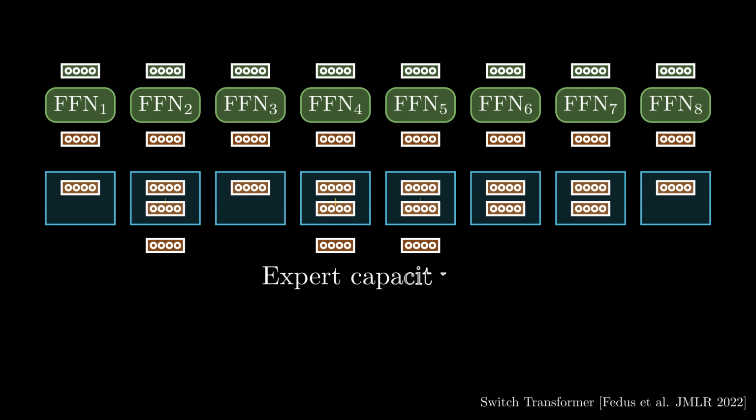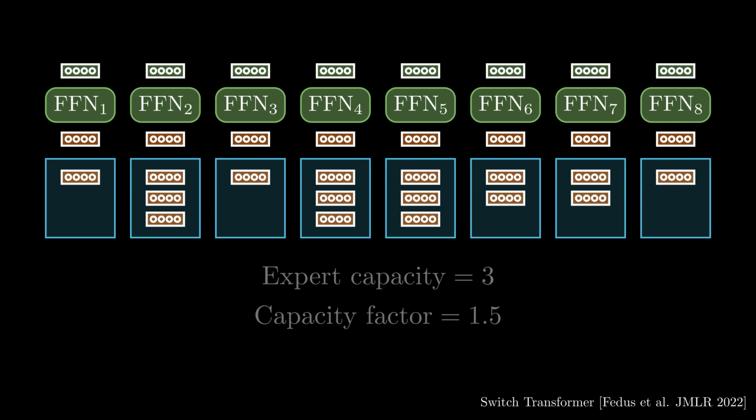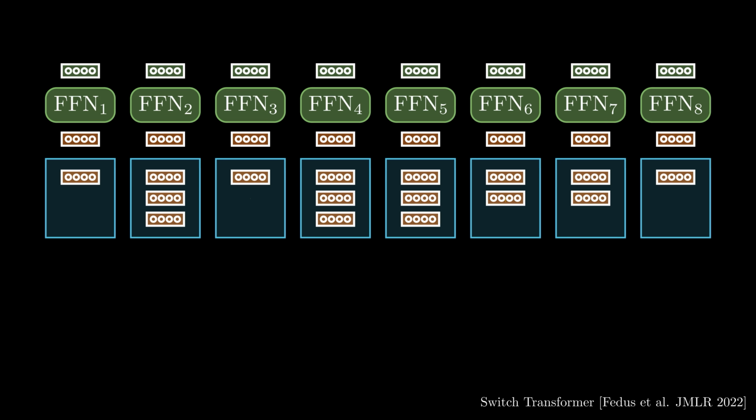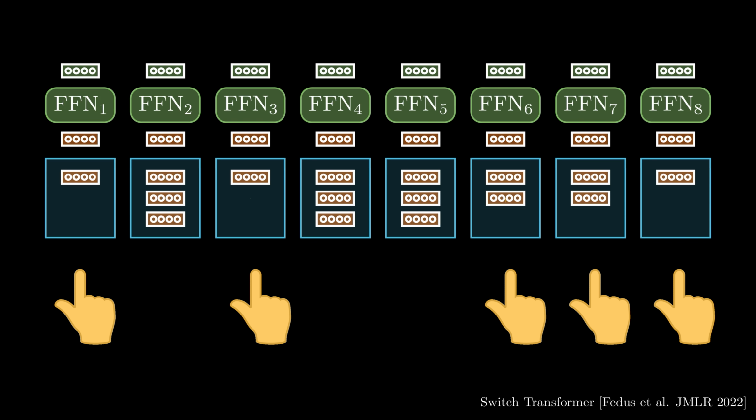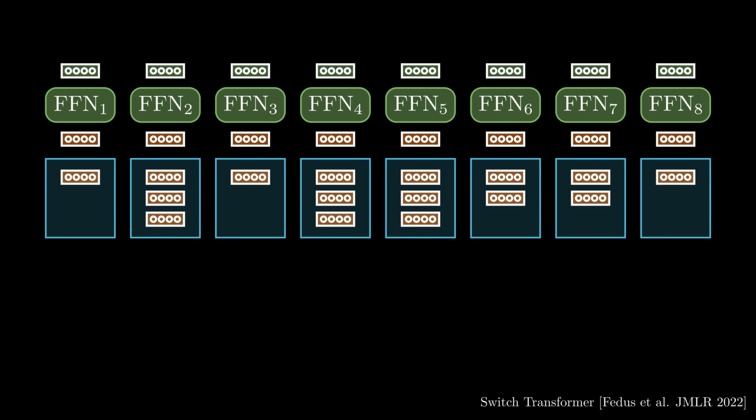One way to address this is to increase expert capacity by increasing the capacity factor. For example, now each expert can process 3 tokens at a time. However, while increasing capacity factor helps reduce token overflow, it also leads to higher computation and communication costs. Notice how these empty slots result in unnecessary computation and memory usage. But is there a way to avoid this trade-off? That is, avoid choosing between dropping tokens due to overflow or wasting computation or memory on padding.